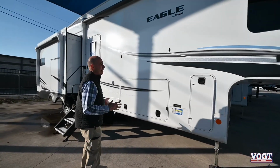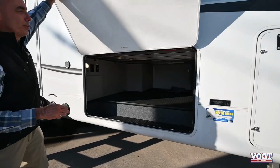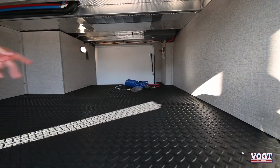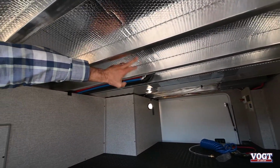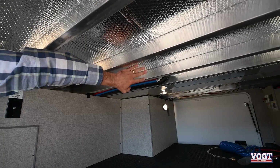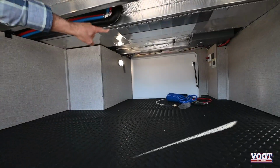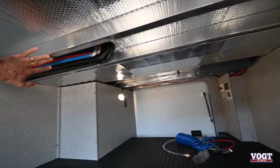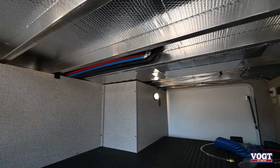One thing I love about this thing is the cavernous storage that you have under, and this is true with a lot of Jayco fifth wheels. But a few things set it apart. If you look up here, you got all this great double-sided foil insulation. Keeps your floor cozy in there, keeps the heat where it's supposed to be. You'll also notice the nicely tucked in raceway there for the duct system. Everything's nice and neat.